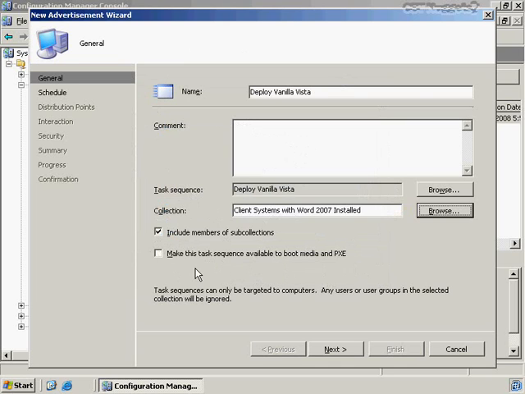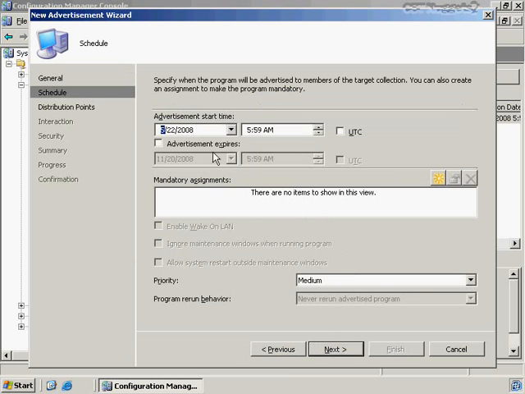At this point, for us to be able to make use of this upgrade, to make use of this OS deployment, the machine has to be up and operational, with the SMS client on and the Configuration Manager client installed. We have other options as well, that being boot media and also PXE boot, for us to be able to deploy this. And we're going to show you how to do that here in a second.